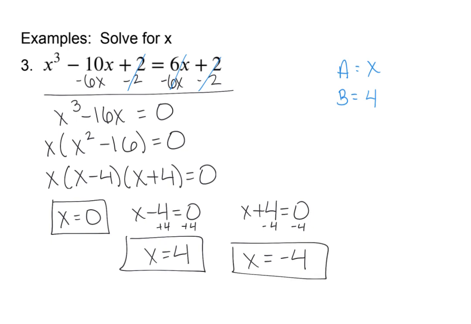Now, not always, but a lot of times when you start with a cubic in your equation, that's a good hint that you might end up with 3 answers, and that's very common. So that's something to look out for. If you have a cubic power, it's likely, not always, but likely that you're going to end up with 3 answers. But remember, if the GCF has a variable, it has an answer. If the GCF does not have a variable, it's not going to give you an answer.